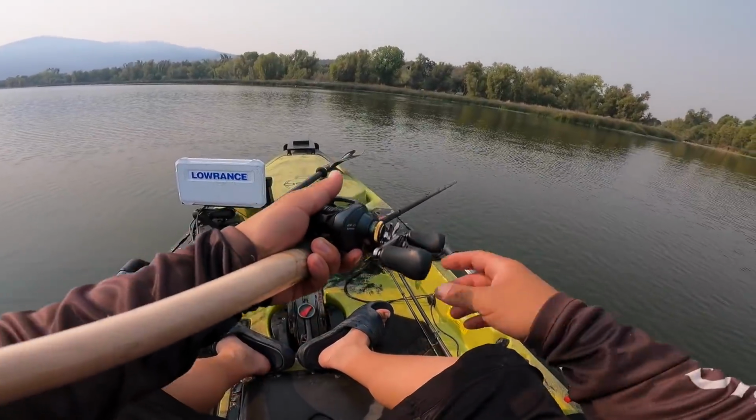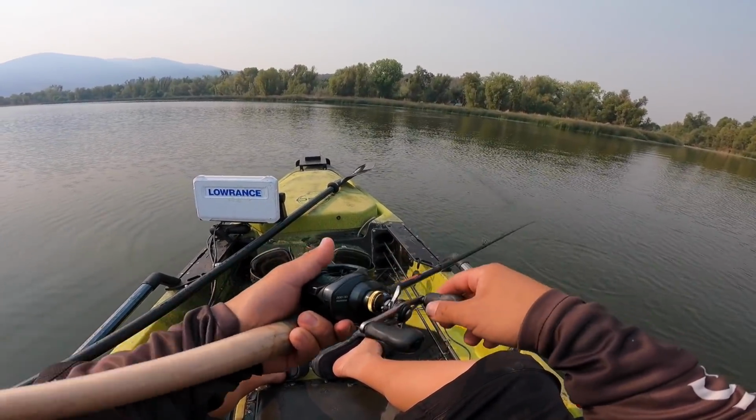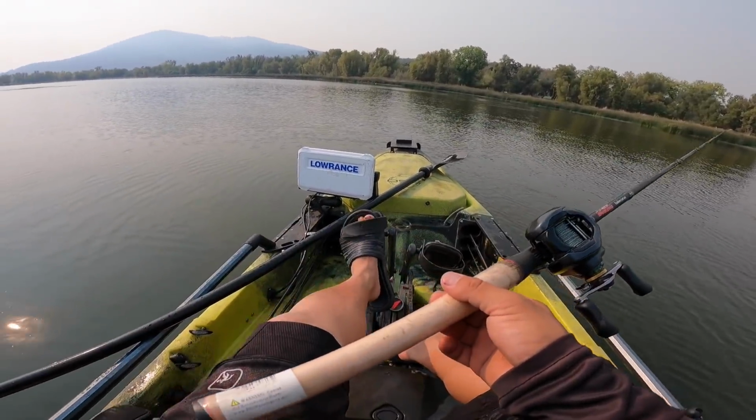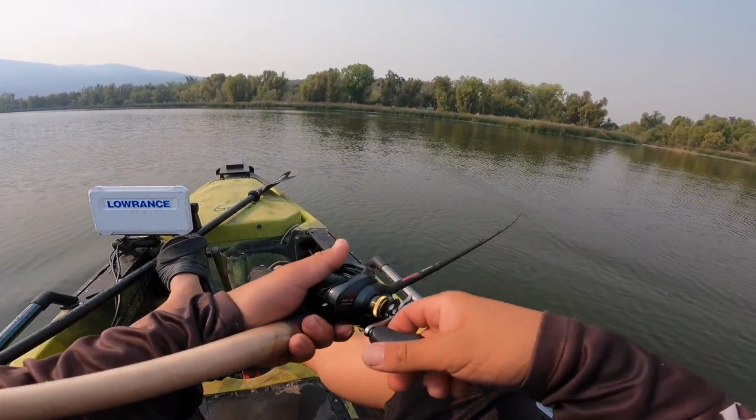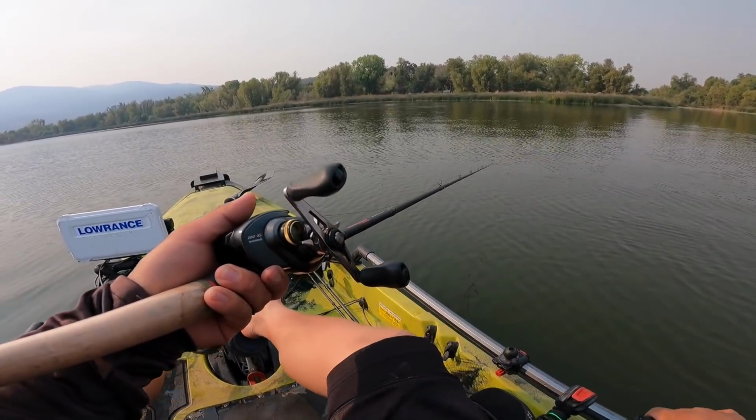So right in front of us, got a little patch of grass. There's not a lot of grass around. It's very sparse.